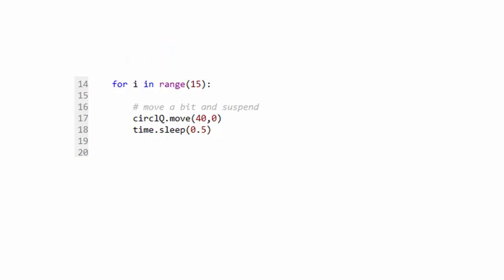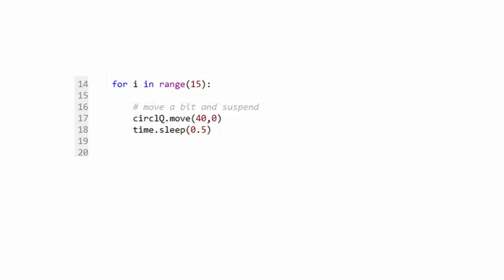For the time being, if you want to move an object, you say for i in range, parentheses, and inside the parentheses you tell the computer how many times you want the code to be repeated. You close the parentheses, you put the colon, you go to the next line.